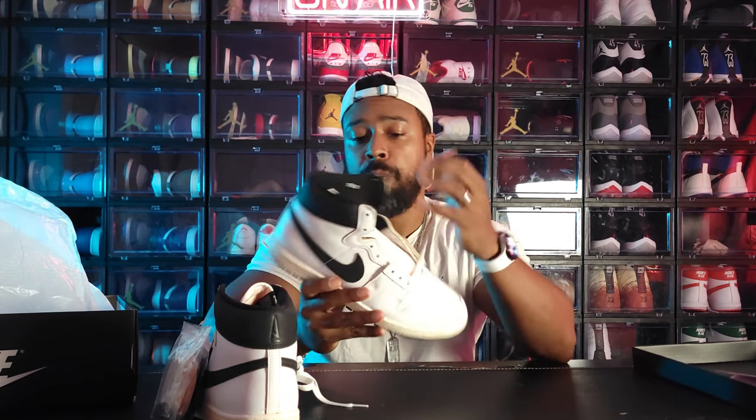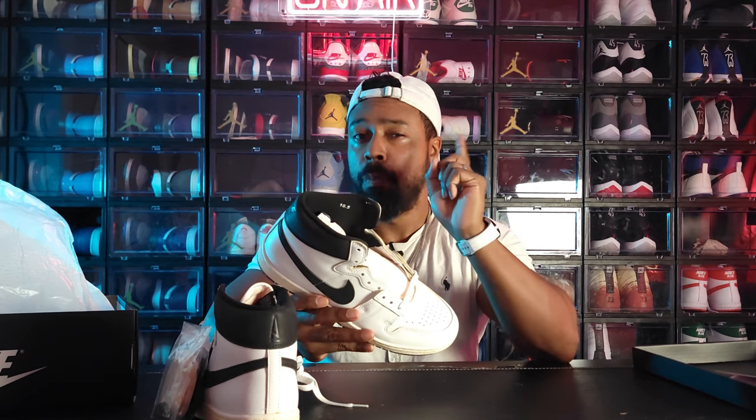But shout out to Mr. Unloved Ones, who I believe was the first one to show me at least that the A logo on A Ma Maniere is actually stitched into the collar. I'll try to get some B-roll, like I said, but this is a really nice touch. And they went all out with this shoe as far as co-branding, better than they did the first one.